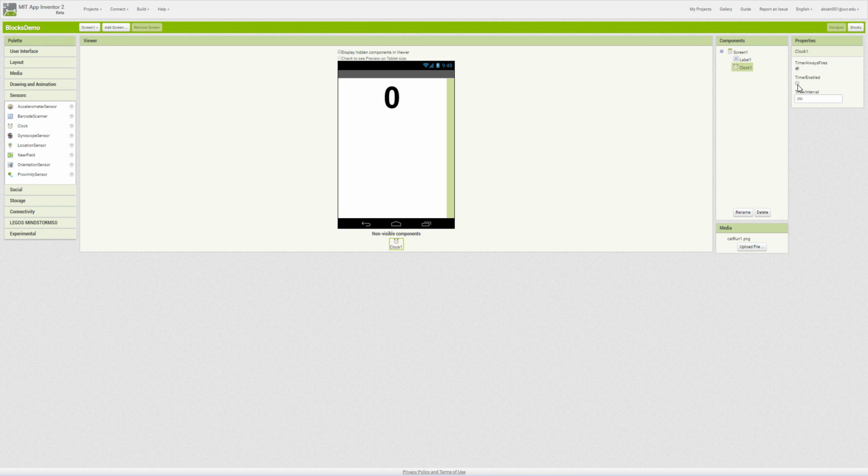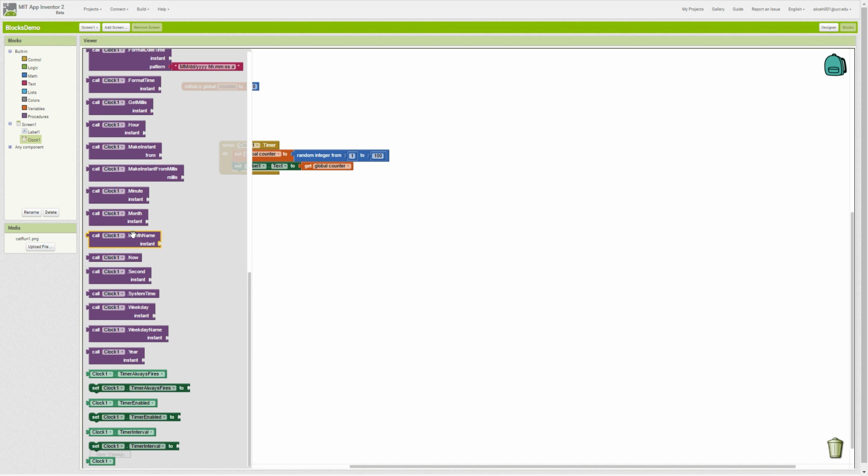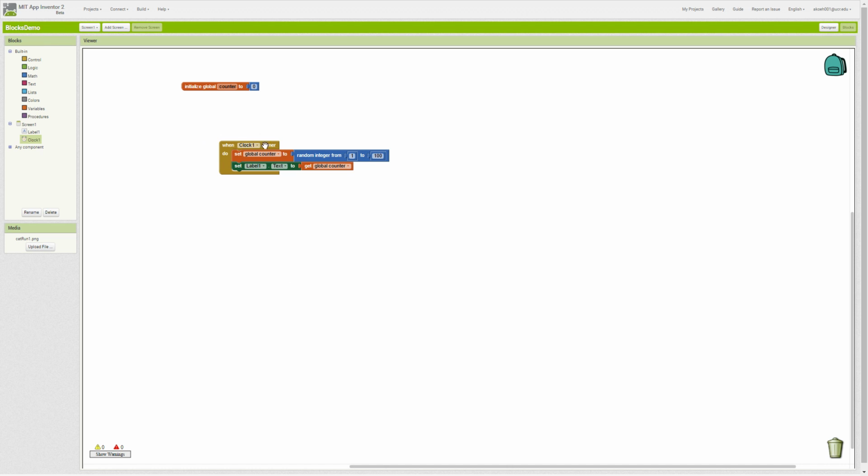If the timer isn't enabled, right, if we uncheck that box, or we go through and set timer enabled to be false, then the clock will not count down. Right? So if it doesn't count down, then it can't go off. So that's how we turn our clock off or on, depending on what we want to do. So this has been a basic introduction to clock usage.